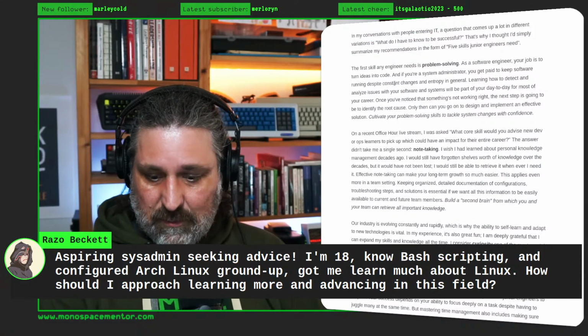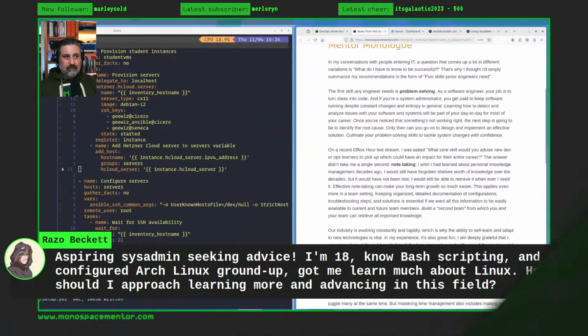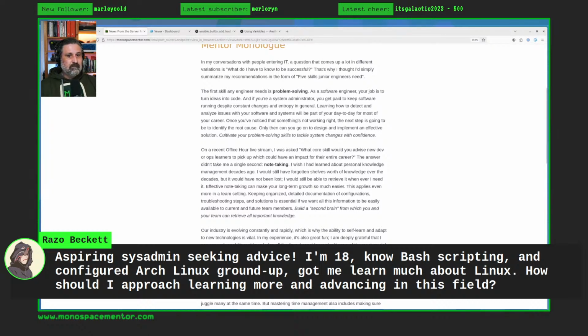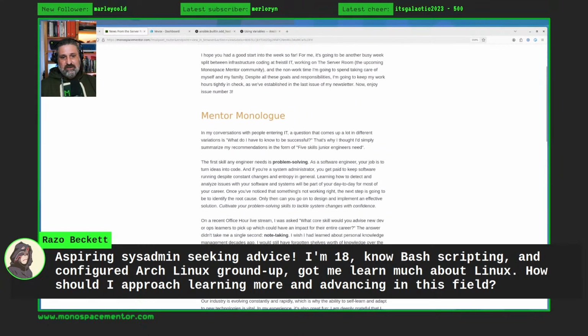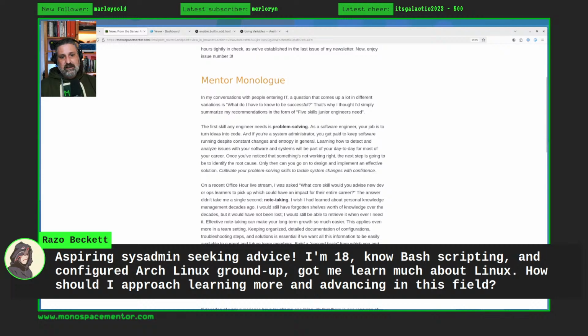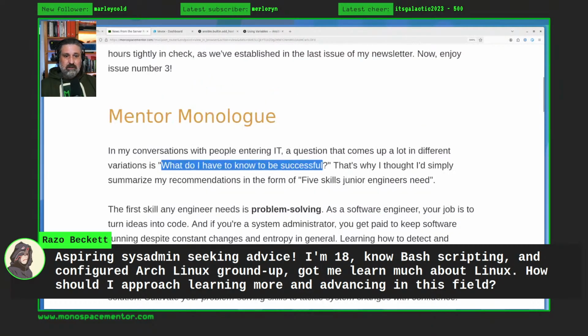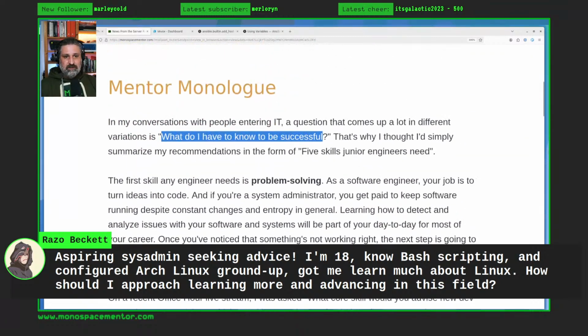And let's get that on screen properly. All right, so in my mentor monologue, in my newsletter, I always cover stuff that is on my mind. And at that time, I was actually thinking about the same question that you asked too. So, sorry, I'm still using the wrong key here.